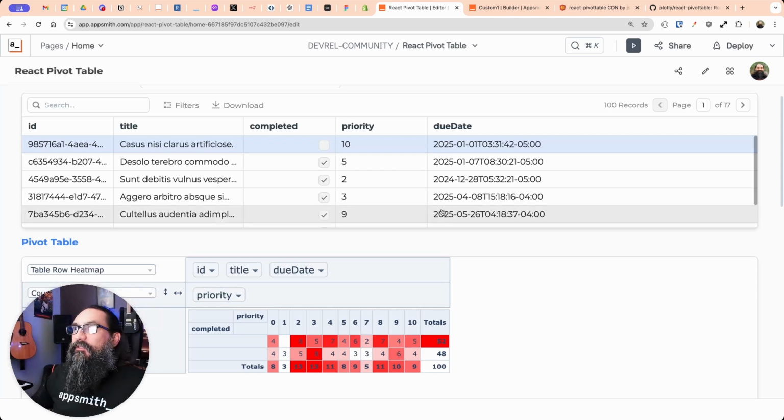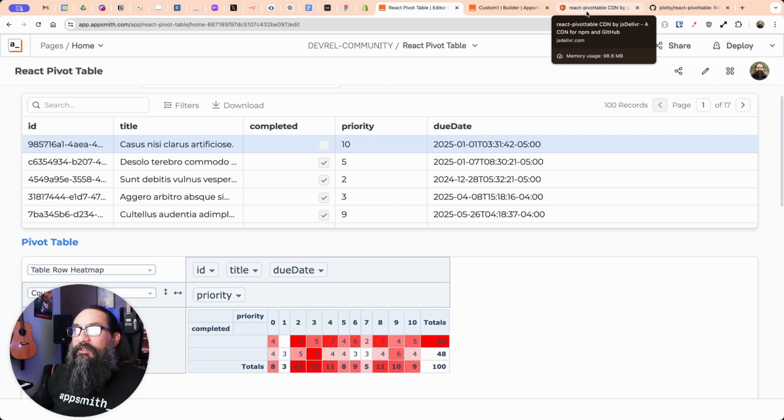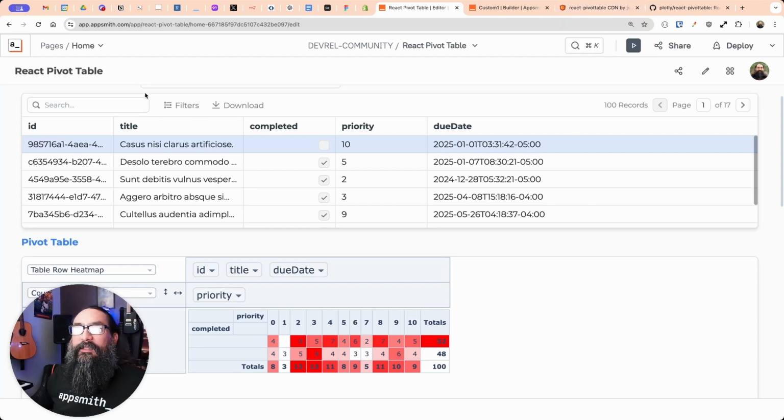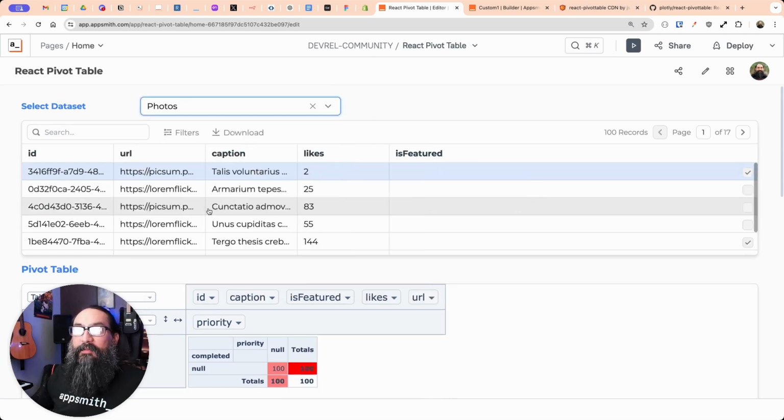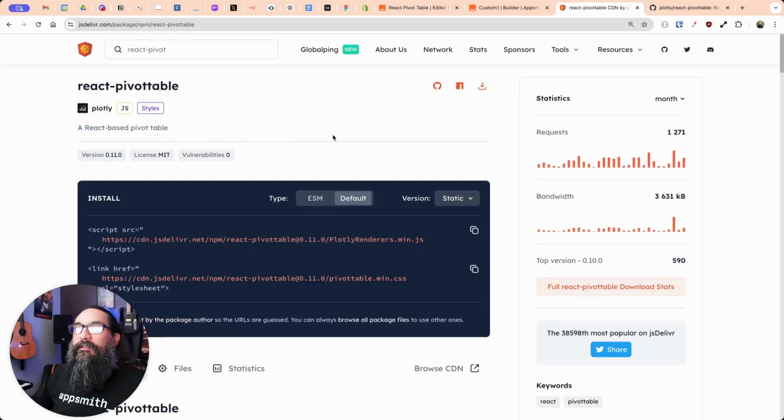And we're going to start out using their docs and then just get the basics working in a custom widget without connecting any data yet. And once that's working, then we can set up this dynamic data to allow the user to pick which table they want to plot data from. So first, let's check out the docs.